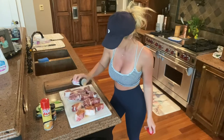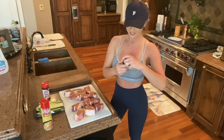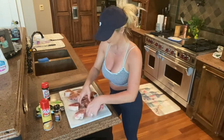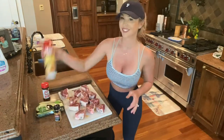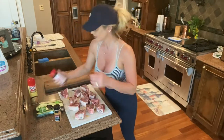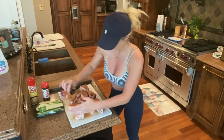First, we're going to start off by putting our lamb chops flat on the cutting board. Today I'll be using my Pam butter spray, smokehouse maple seasoning, and some season salt. I like to go ahead and spray each lamb chop with the butter Pam spray, season it with the seasoned salt, and then season it with the McCormick's smokehouse maple. Then I'll flip and do the same thing to the other side.